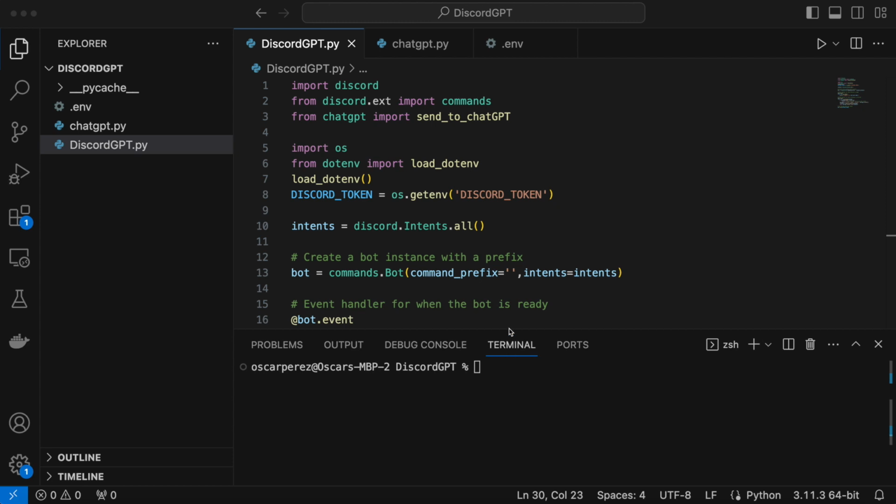So in this video, I want to show you how to make a Discord chat bot that is powered by ChatGPT. Basically, it'll just be a chatbot that works on Discord, and what it'll do is send whatever messages it sees to ChatGPT, and ChatGPT will generate an automatic response for it and send it back. And this is really useful because ChatGPT is so versatile in what it can do. You can make ChatGPT only respond, for example, to coding questions, and boom, you could have a chatbot that just responds to coding questions on Discord.